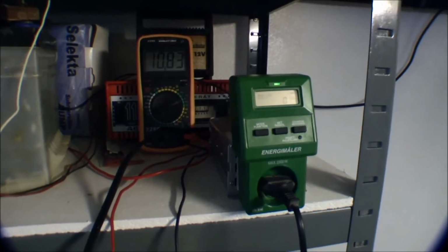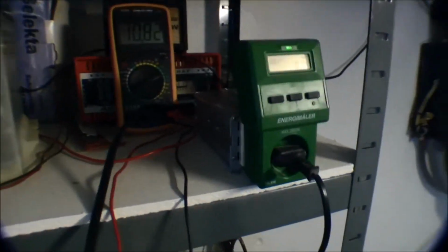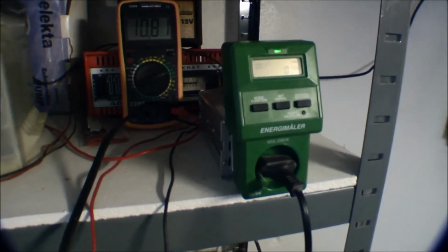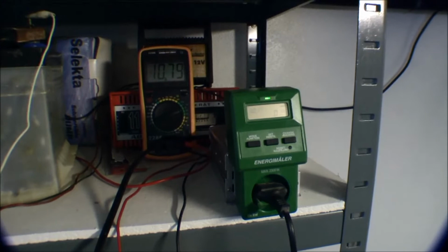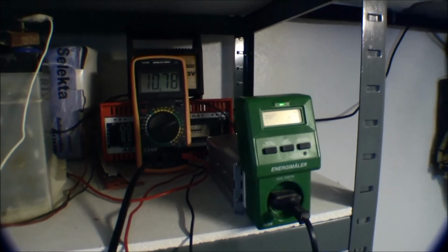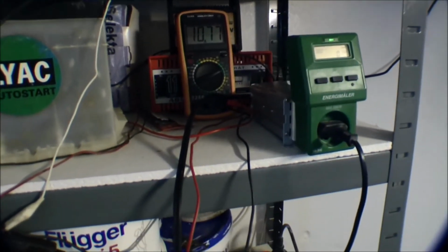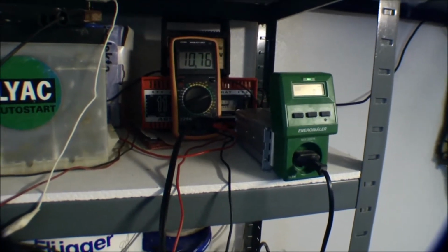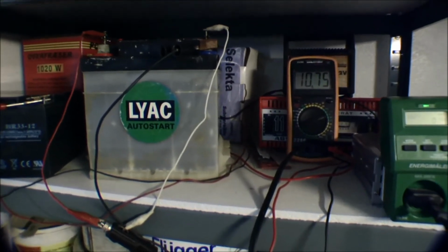And when we get to 10.5 volts, it's gonna make an alert. It's rather precise. The meter says 10.5, and the inverter starts to beep because of too low voltage. But it's from the battery that had 1.2 volts. This is quite an improvement. So I think if I keep cycling this, it would probably be good enough to use for something. I don't know what. This is more like just for fun, to see if I could do it.